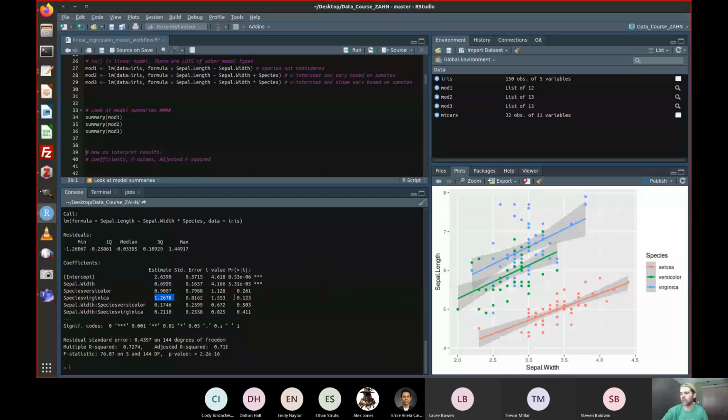And then here are the interactions. The interaction of sepal width and versicolor, the interaction of sepal width and virginica. Essentially what that's saying is that the slopes of these lines aren't actually significantly different from each other.